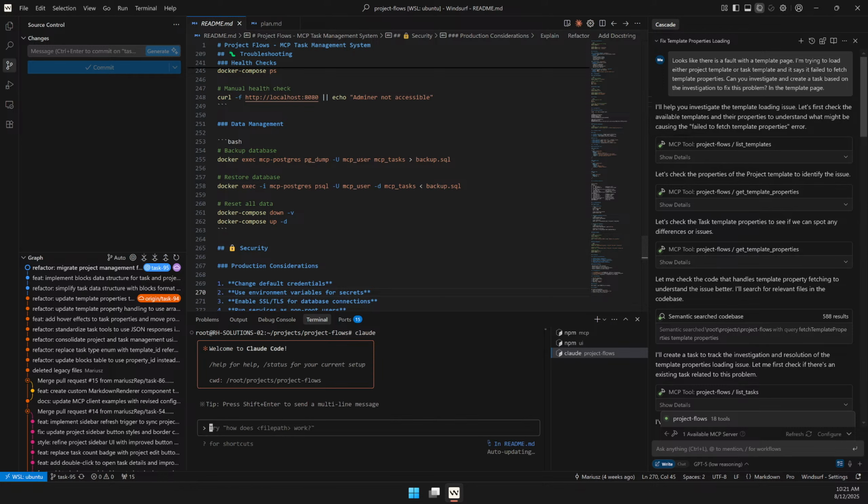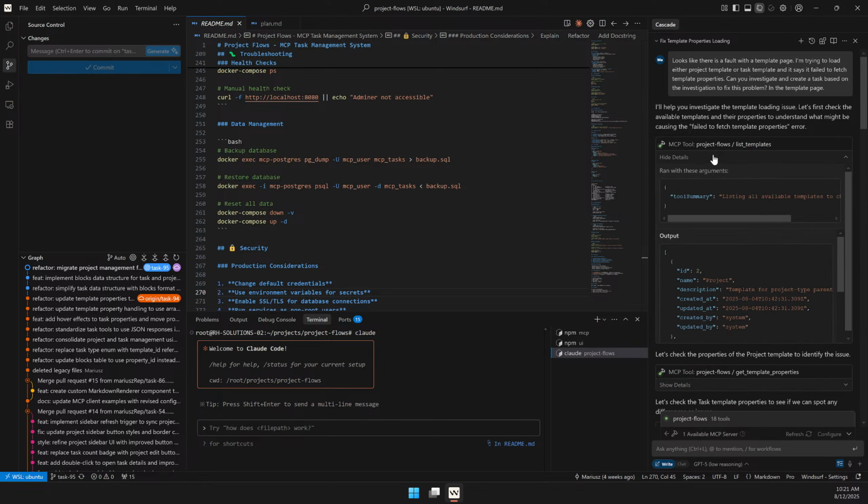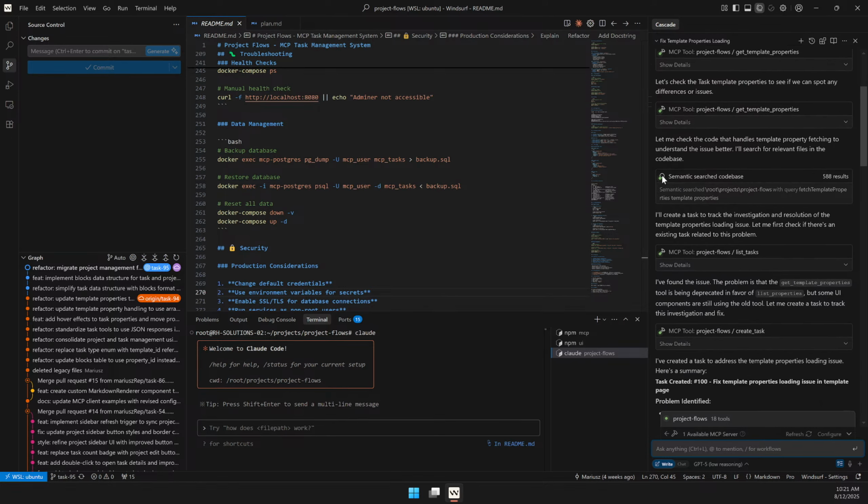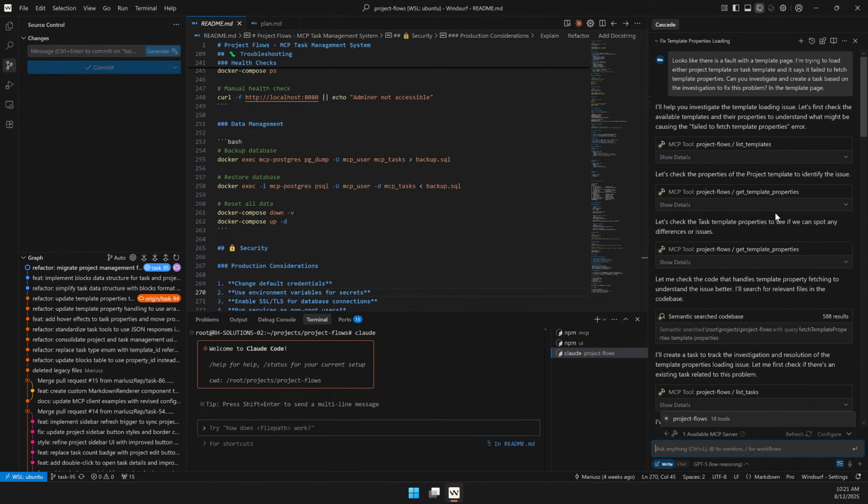So here we've got a hook tapped to our MCP server. Now, as you can see over here, we've got our 18 tools. Some of the tools are, you know, listing templates. Don't actually know why it had to list the templates. Shouldn't really go through all that. Oh no, actually it probably did want to understand the problem that we have. So it's actually good that it went through that, and it listed the templates as we had a problem with the template page. Obviously it tried to use the get template properties.